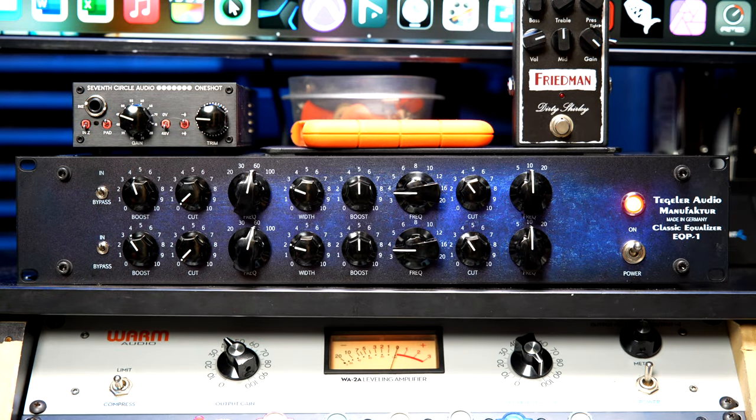So anyway, let's get to the audio examples of it on the guitar buss as we go. We dial it in, and then of course we bypass it and bring it back in at various stages along the song, okay? Let's go check it out.